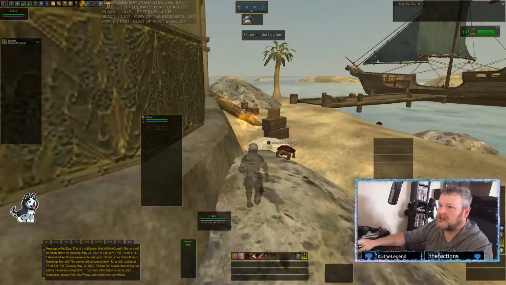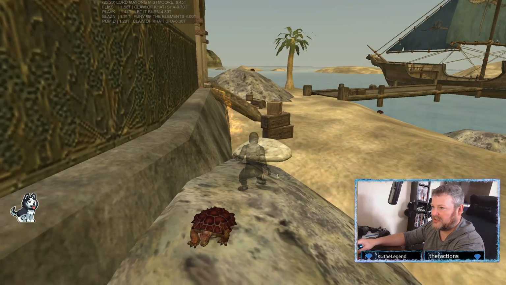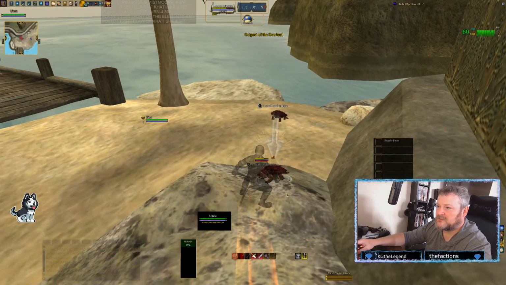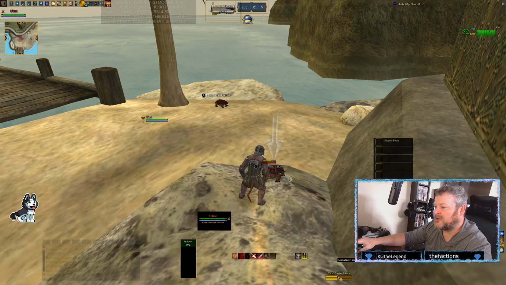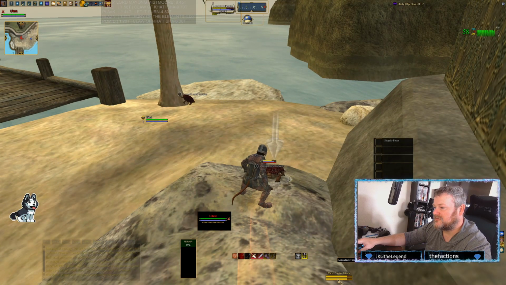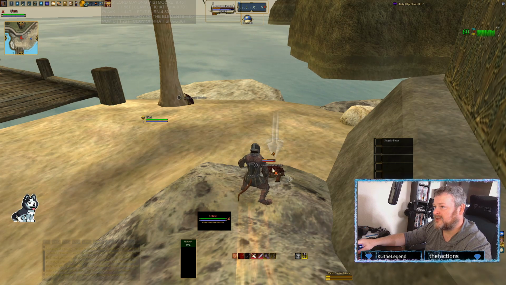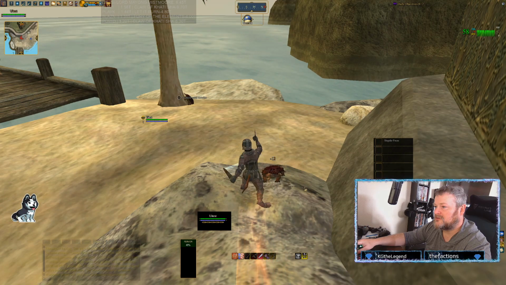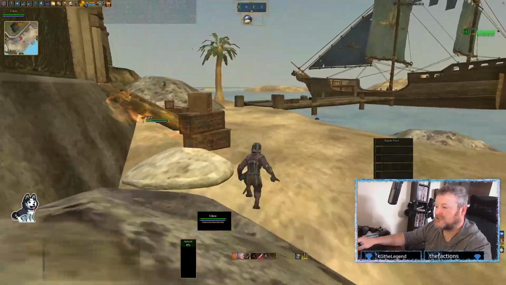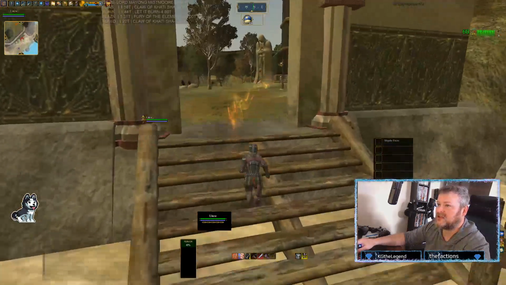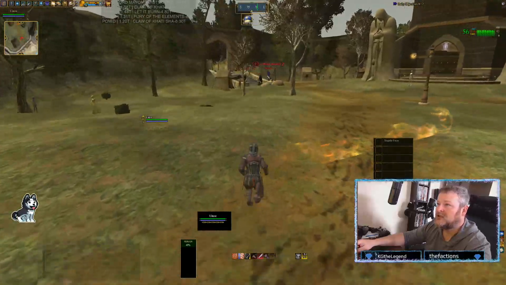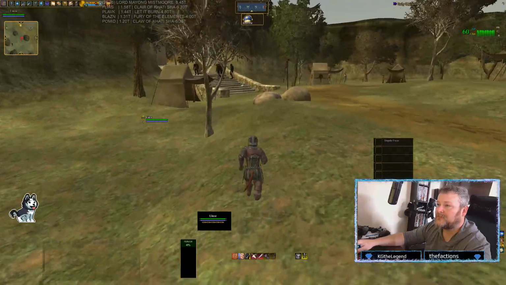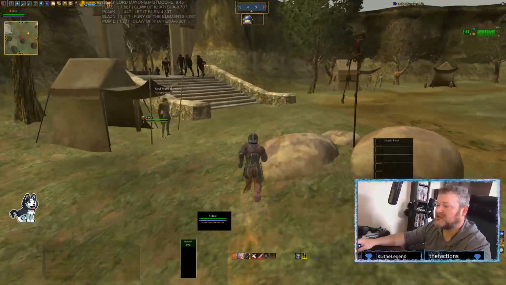I'll show you the auto attack timer as well. They're down here in the bottom right, you can see my auto attack. Primary hand, secondary hand. And when they hit, it swings. That's all that is. Okay, so that's auto attack. It's out of the way. You don't see it unless you're actually swinging, so it's not stuck in your face. Just going to go over and hit these guys here so I can show you what a detriment looks like. And then I'll show you about the casting bar.